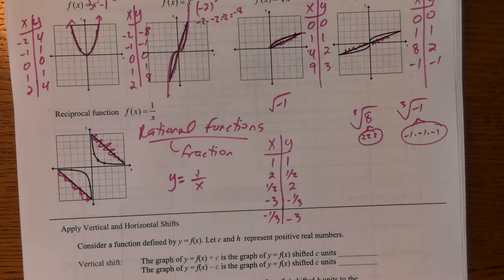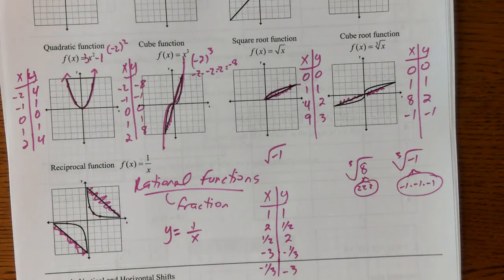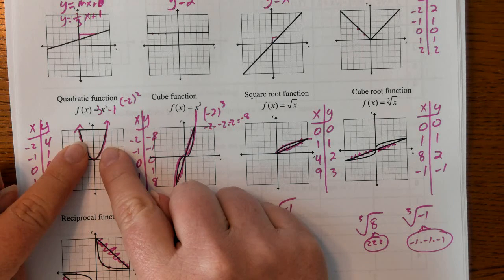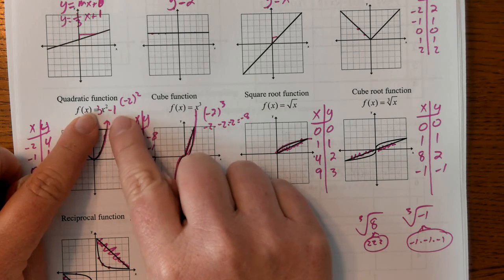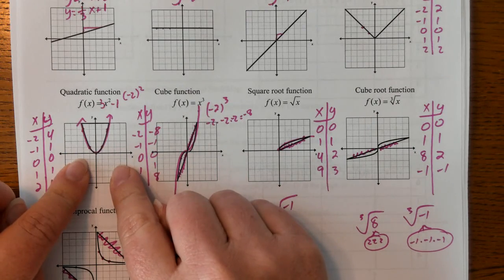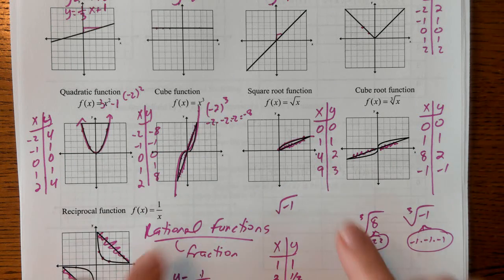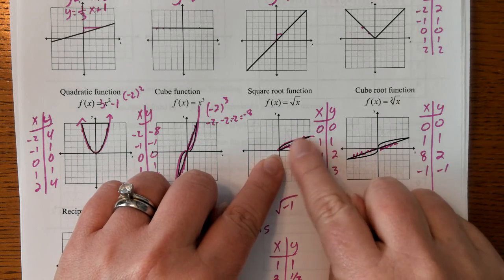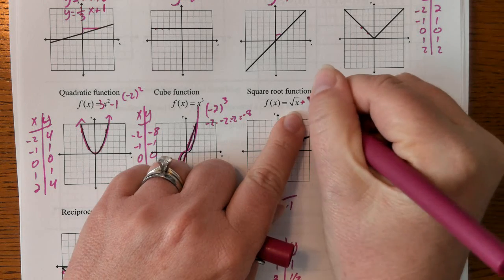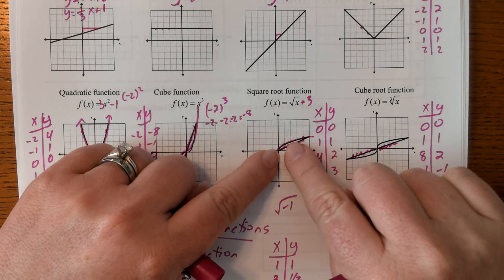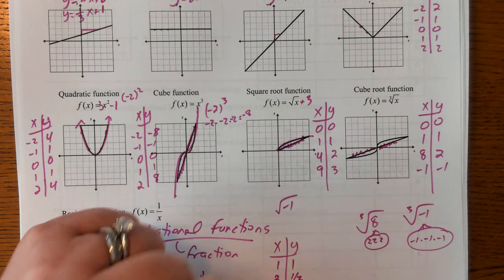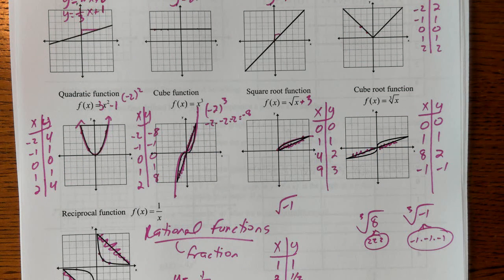What we need to be aware of is that anytime you see, for instance, an x squared in an equation, you know it's going to be a parabola shape. But as they put other numbers with it, that will cause this parabola shape to move around on the graph and be a little bit different location. Every time you see a square root of x, you're going to have this half curve over here. As they put other numbers on there, like maybe square root of x plus 3 or something like that, it will take this little half curve and move it around to a different location on the graph. But the general shape is the same, okay?